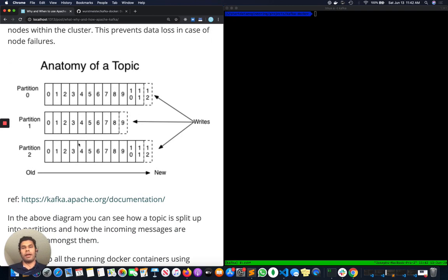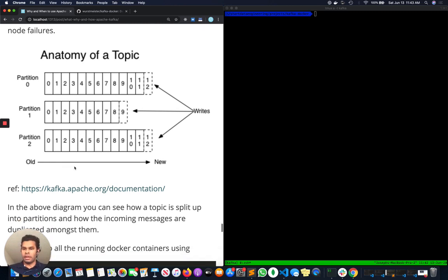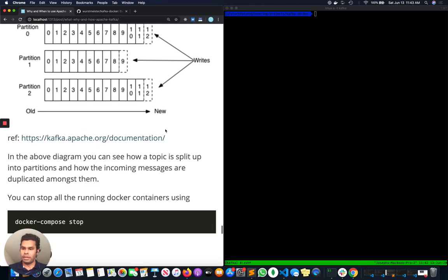This is a very common pattern used by Hadoop and Spark and all the distributed data storage systems. So you can see here the same topic is being copied across 3 partitions, and when a write occurs, it's copied over to these 3 partitions.